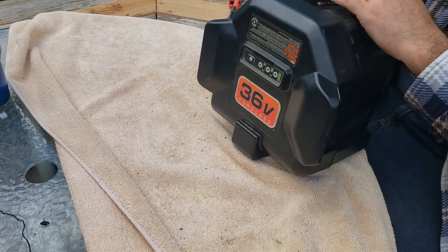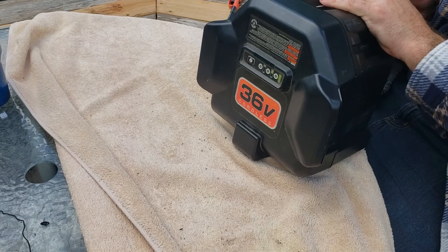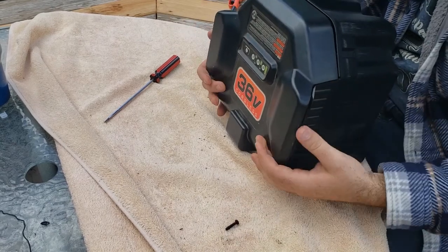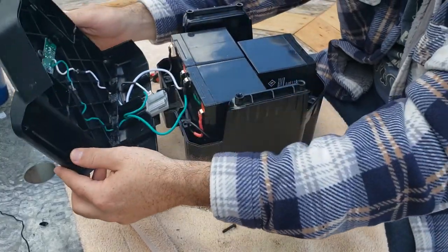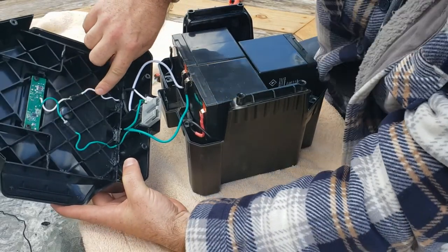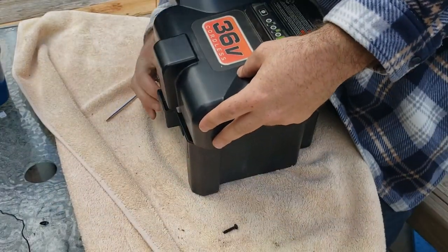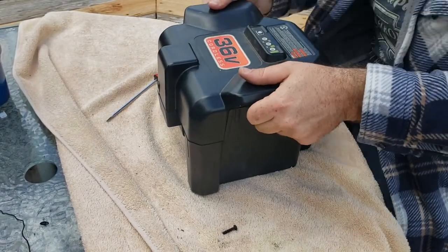Take this off, just make sure I got the wires pressed up in there. I don't want to pinch any wires if I can help it. There are wires that go across the top where this little tester is at. Just want to verify that they're all pressed where they're supposed to be. Okay, yeah, they are. These wires go through little cutouts, and I just wanted to verify that they were all where they're supposed to be in the cutouts. I get to do that all over again. It's actually really not that bad.